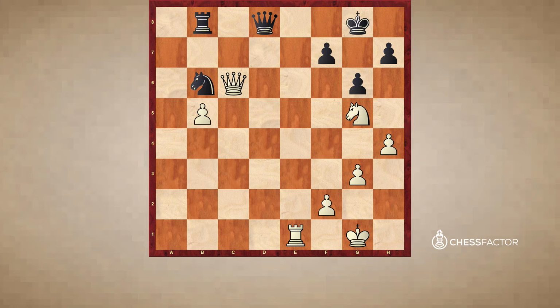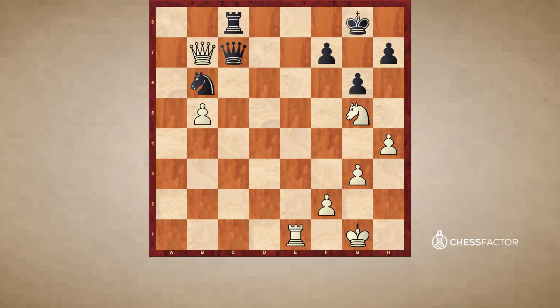This is a really nice modern example here, and it's the great Ukrainian genius Vasily Ivanchuk with the white pieces. And black played rook to c8 here. White went queen to b7, creating a threat of check, followed by king to h8 and checkmate. It's important to note that in this position, white's activity is so great that the position is just losing for black, even though he's only down a pawn, this pawn here on b5. But all of white's pieces are so much better. So his opponent, Dutch Grandmaster Van Bailey, could really not have done anything other than sort of forestall the inevitable.